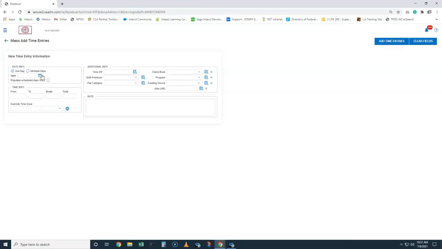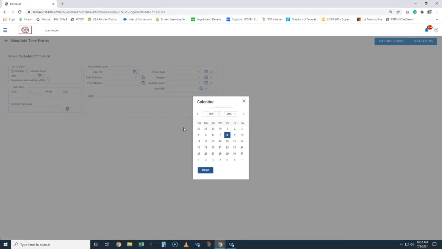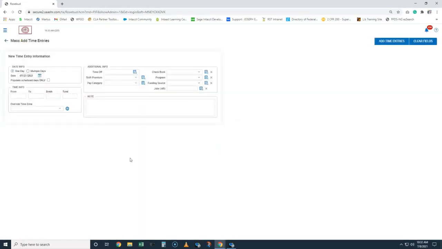What date is this going to be for? I don't remember if it was the 21st or 22nd, so let's go with the 21st. And say all of our staff are going to close at lunch, and everyone's going to go from 1 to 3. So now we have the time represented here.